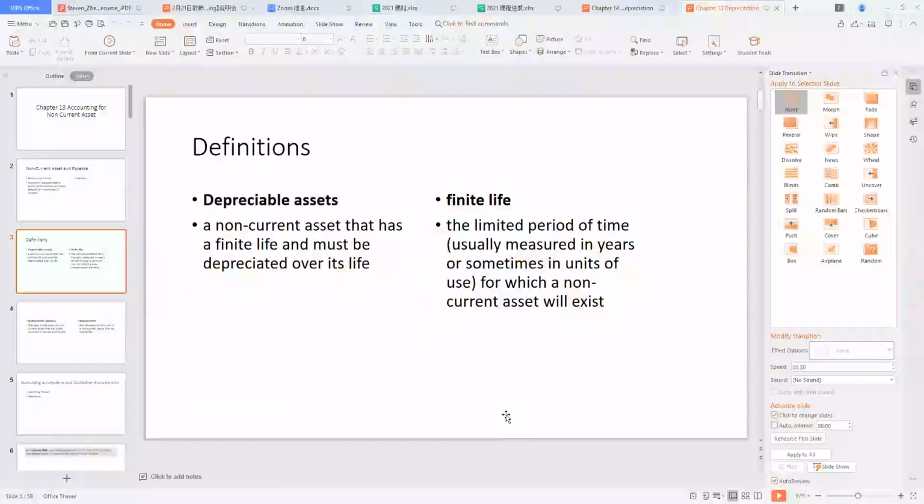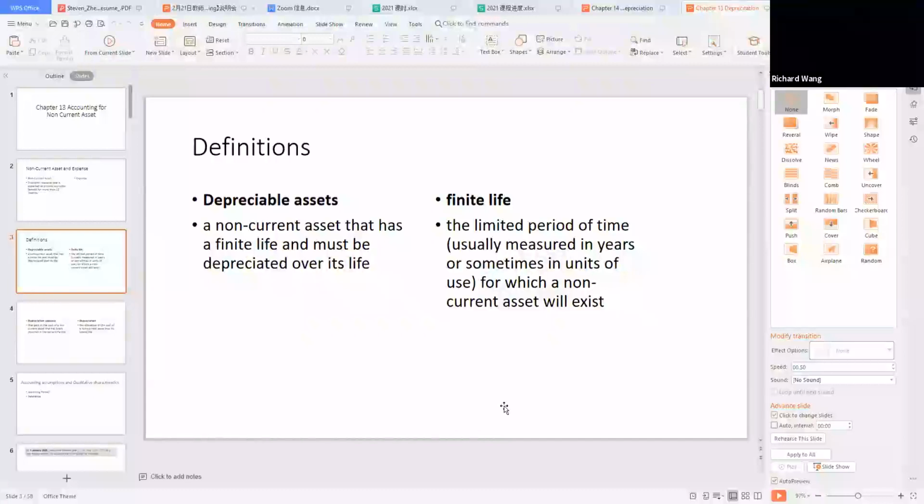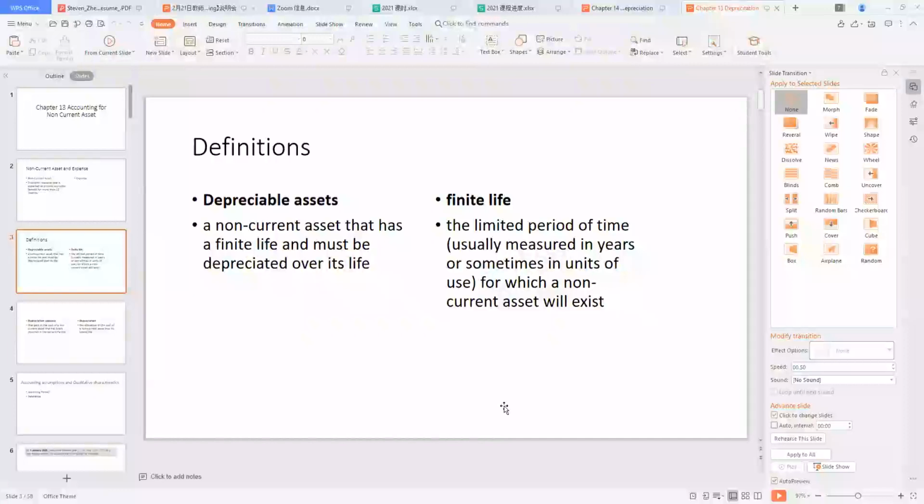So who can give me an example of a non-current asset that has an infinite life? Does property count? Definitely, correct. Property, premises, your house. Oh, your house probably doesn't really count, but for example, land. It will exist forever. It's yours forever. You can use it whenever you want, however you want. So it will have an infinite life.